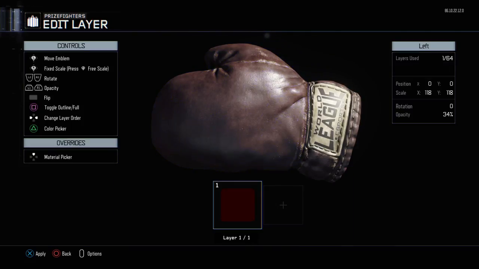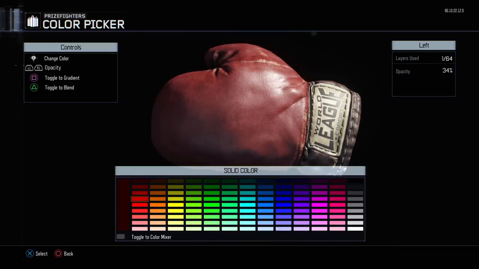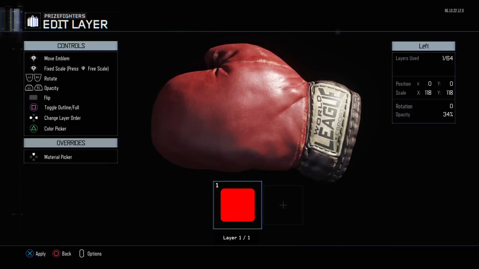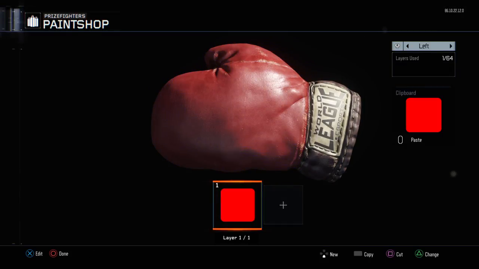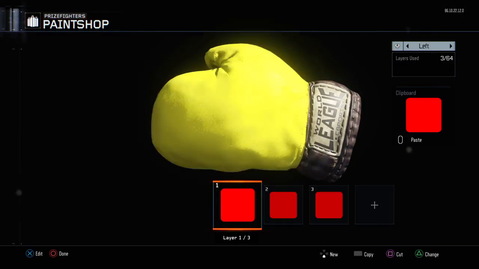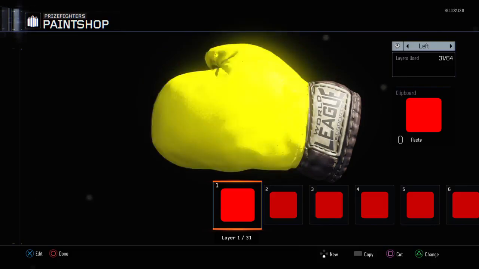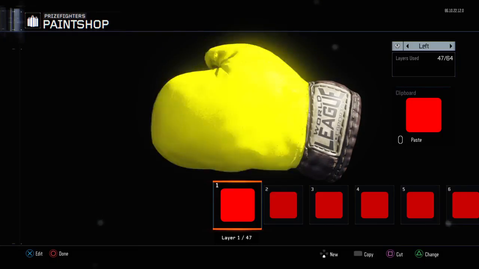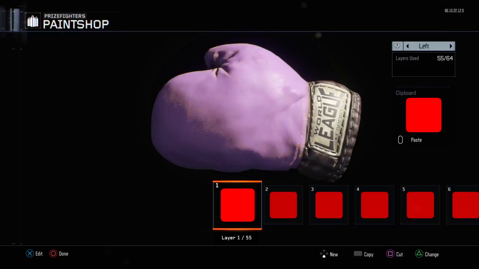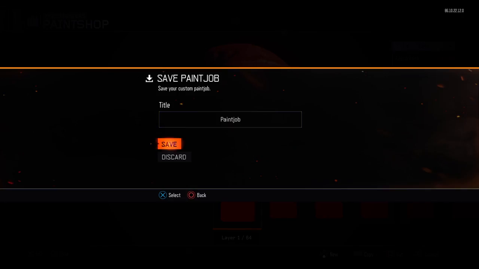34. What? Why is my camo weird? Here we go. And then you're going to want to press the button to copy that. Then you're going to want to paste it about 64 times, the most that you can get. I found out it looked better with 64. On my nunchucks, it was only 44, I think. Then that's what that will look like.